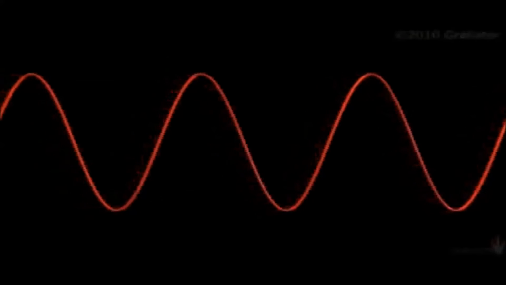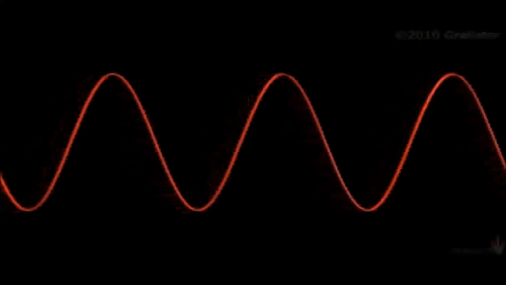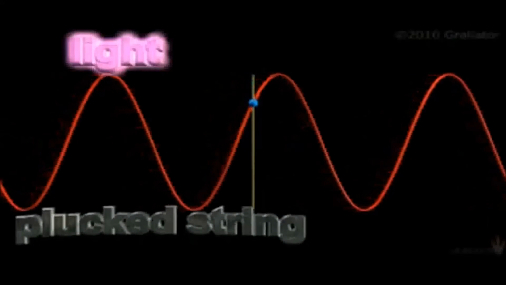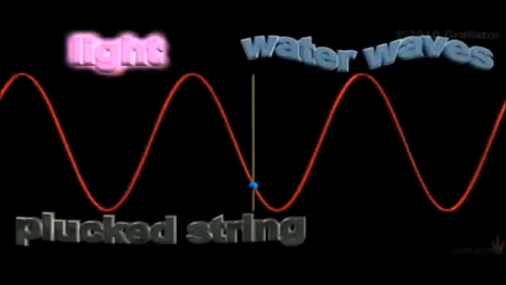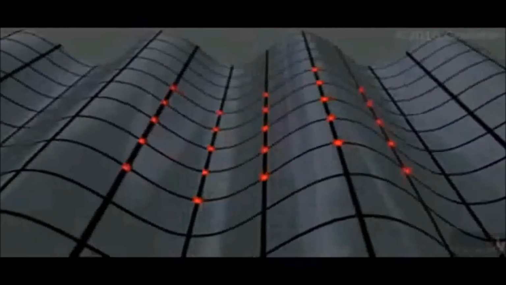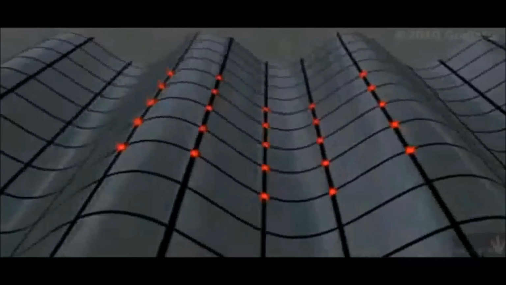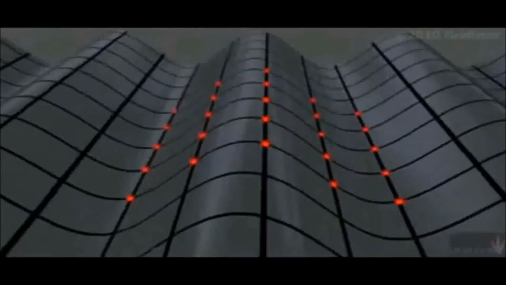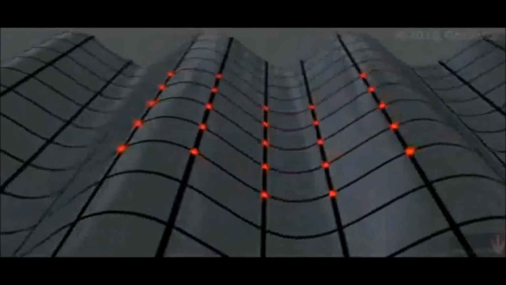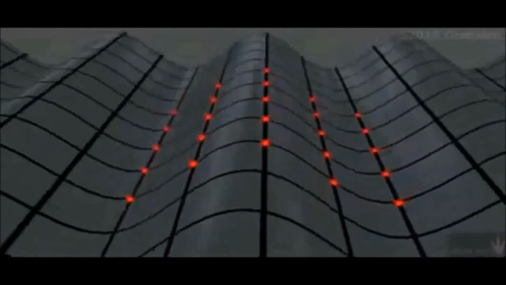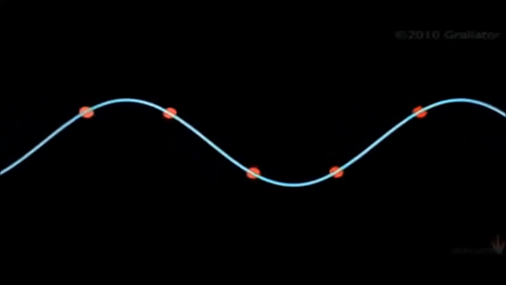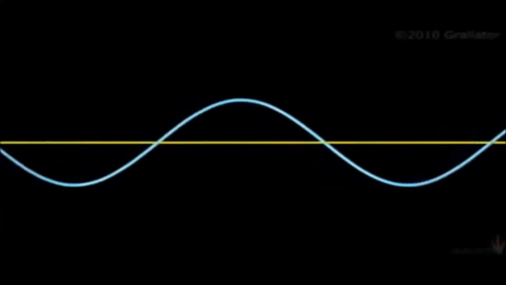Transverse waves are waves in which the vibrations are at a right angle to the direction of wave motion. Light, the vibrations of a plucked string, and water waves are all good examples. Let's look at a water wave. The wave travels from left to right, and the vibrations are up and down. The vibrations are said to be moving in a transverse direction to the direction of motion. If we look edge on at the wave, we can see that the up and down vibrations are symmetrical about a center line.